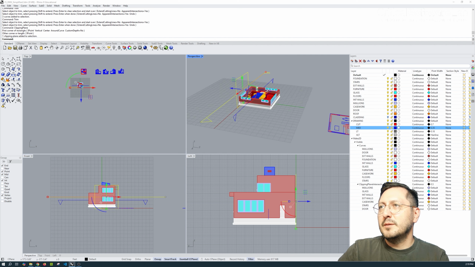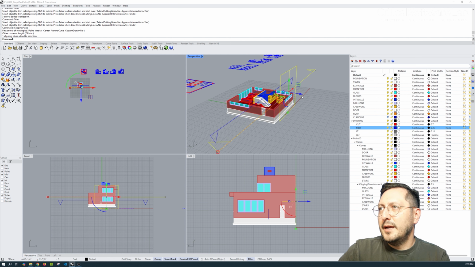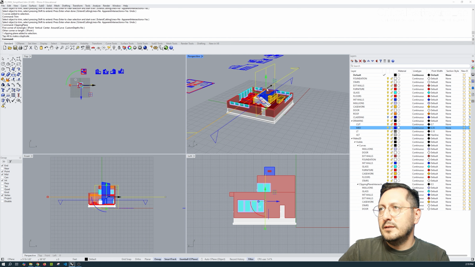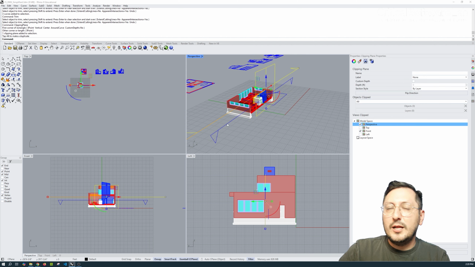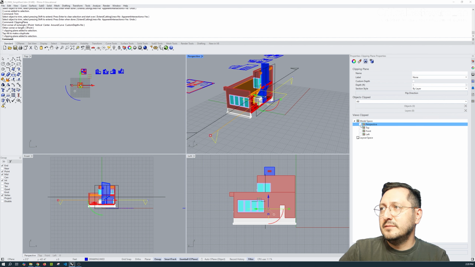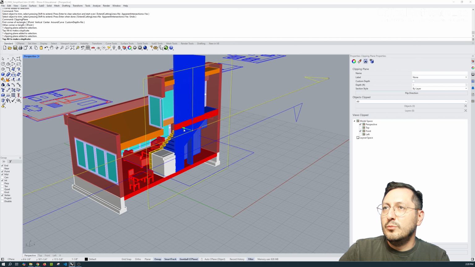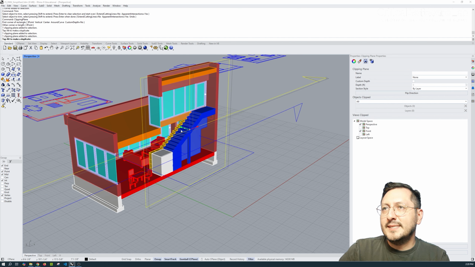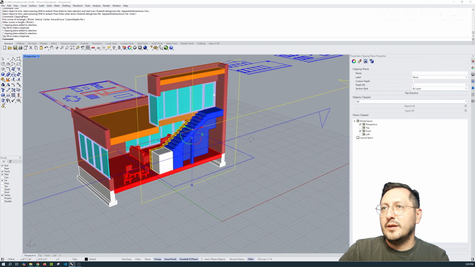And you can see that it's been created here in my perspective viewport. And I need to, again, move it into the object so that it starts cutting through it. I'll go back to the options and I'll turn it on in perspective. And what I'll also do is select my plan clipping plane and deactivate it in all the viewports so that it doesn't get in the way. Now I can move it back and forth to remove certain elements. I'm going to make a section that cuts only through the stairs and through these windows right here.